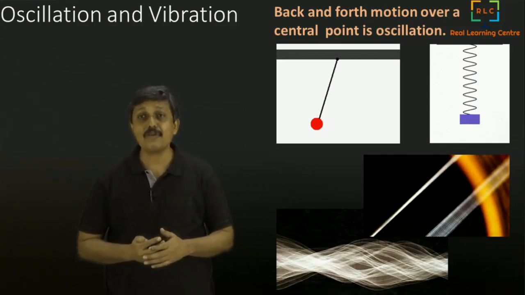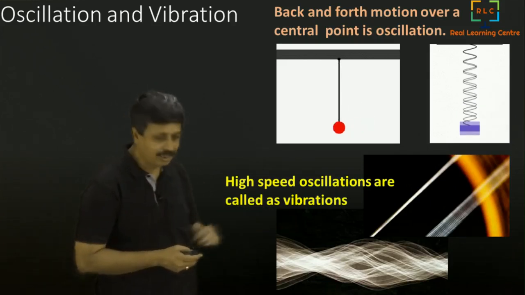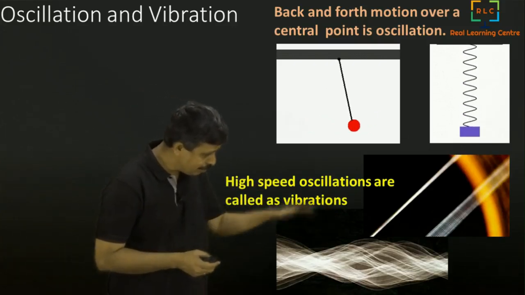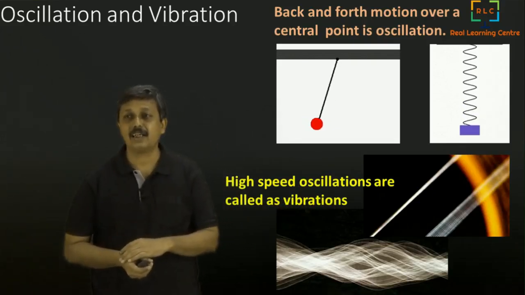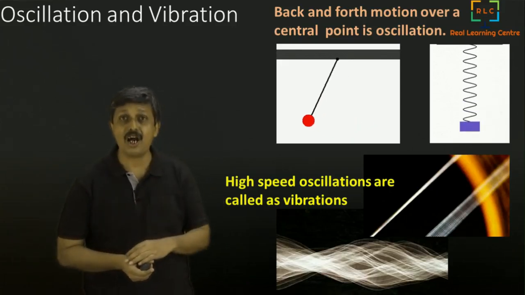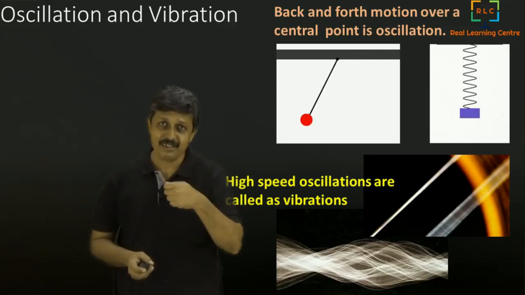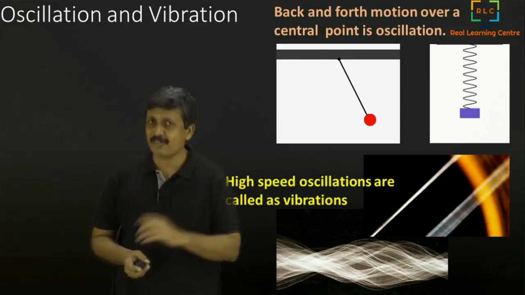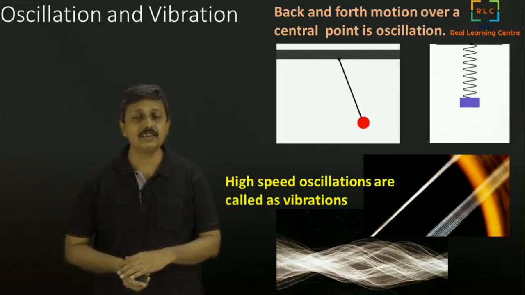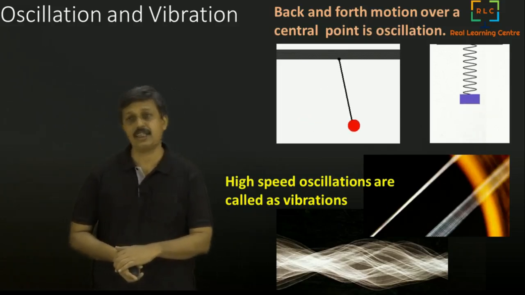Okay. So now what is the vibration? Vibration is simply a high speed oscillation. You see here in a string, the string is really oscillating, but it is oscillating so fast that I can't see it going up and down, and we see a kind of blurry picture. Even if you take a string of a guitar or a veena, you can clearly see that these strings vibrate. We don't say oscillate, because it's the same as oscillation. It's just that when it oscillates at a slightly higher frequency for us, we call it vibration. It's a common term, vibration. So we can interchangeably use these words, vibration and oscillation.